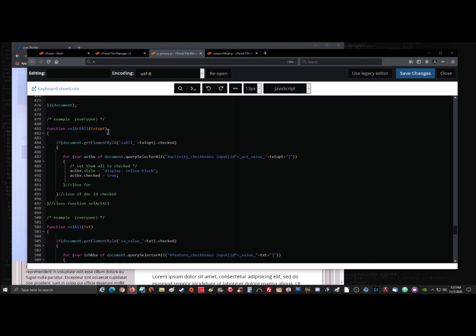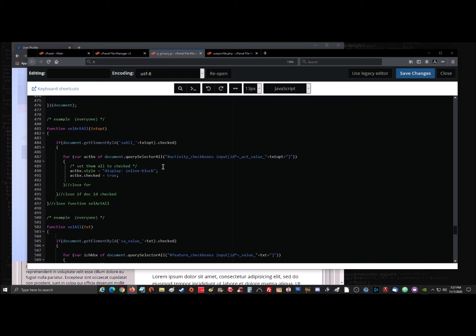If you notice right here, this value is either online or everyone or whatever the privacy value is. It's going to put it right here. So the name of the ID is select all, and then whatever that text name is. We're going to see if there's any checked. If there's not, we have no business here, so we'll just get out of it, or we won't do anything.